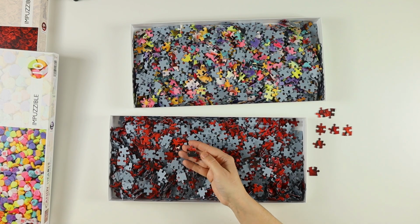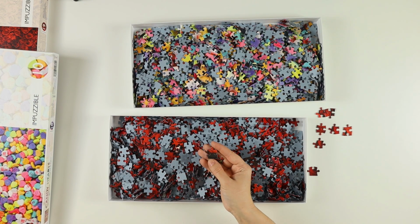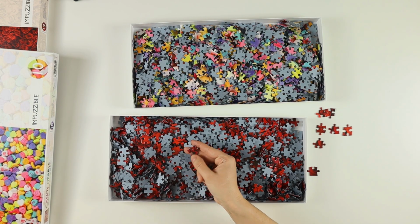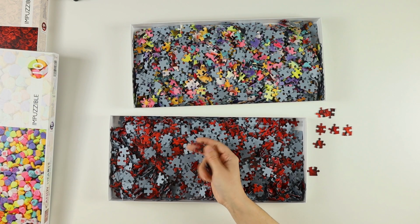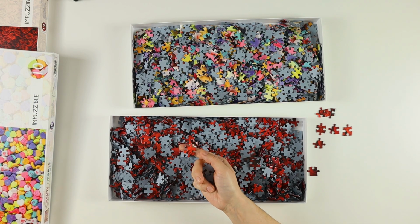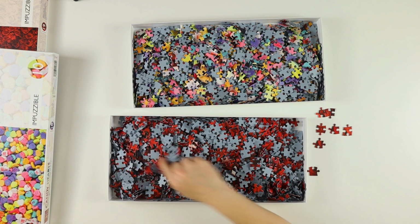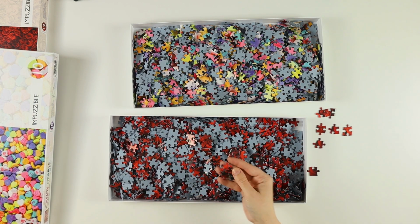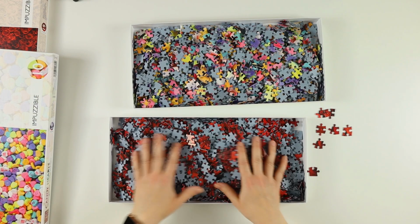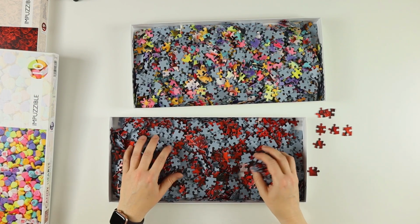I think mostly it will be by shape and perhaps also how dark the pieces are, because there are some pieces where there's a lot of dark with a lot of folds in the rows, which means they're likely to be in the center of the flower. And then other pieces that are a little bit brighter, like that one, which perhaps might be more at the edge of the flower. Some might be able to differentiate that way, but I think this puzzle is going to be really, really hard to do. But we'll see how I get on. And yeah, wish me luck.